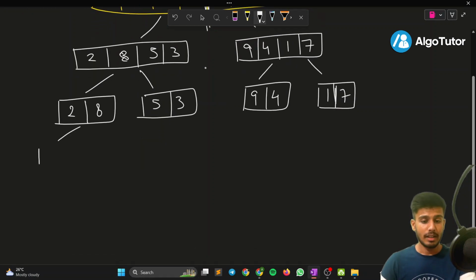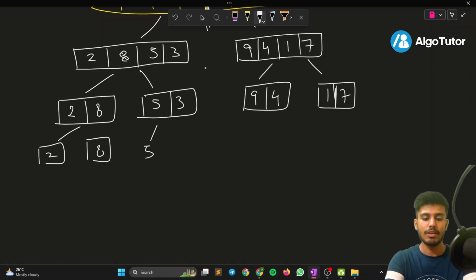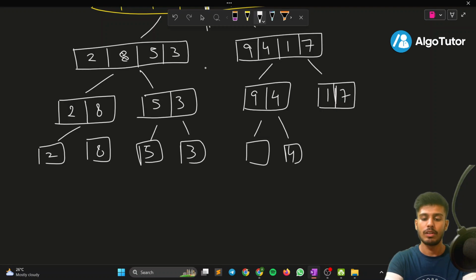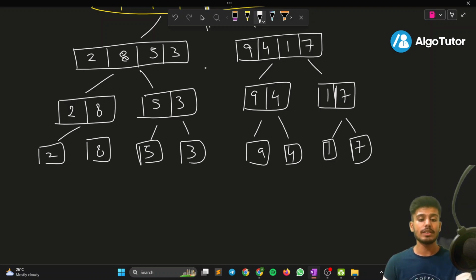Now 2, 8, 5, 3, the 9, 4, here 1 and 7. Now since our problem has been divided into sub problems with a unit value, we are going to merge them. Now our task is to merge them.